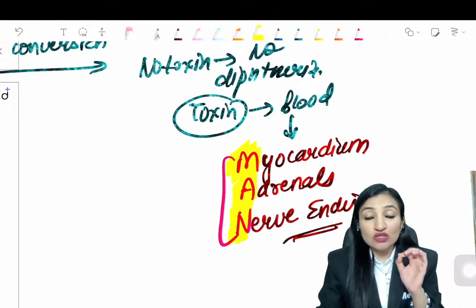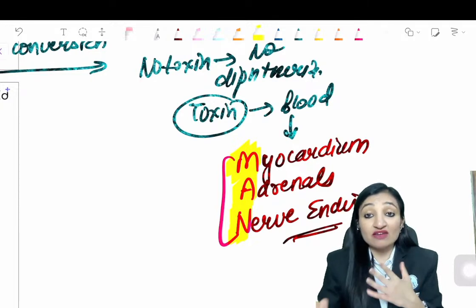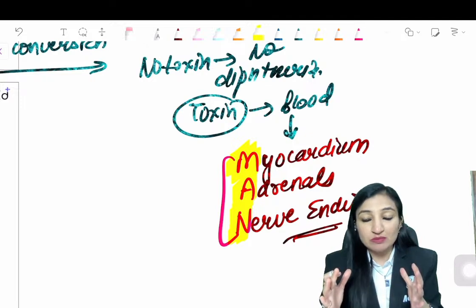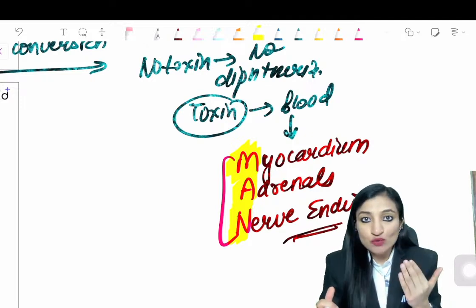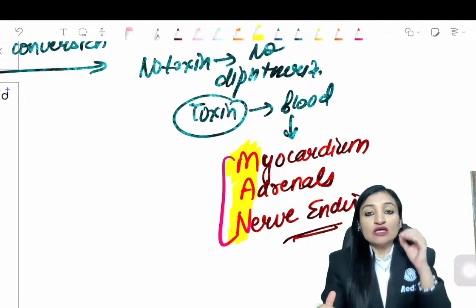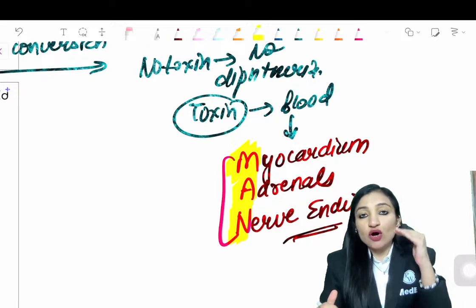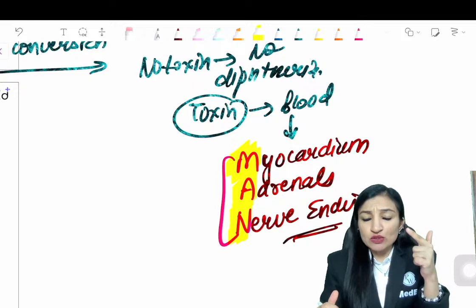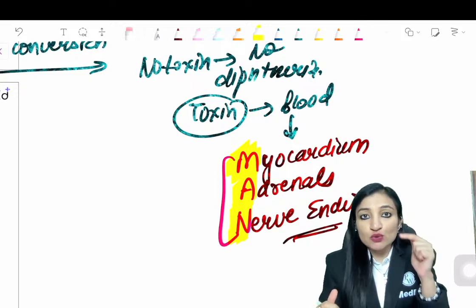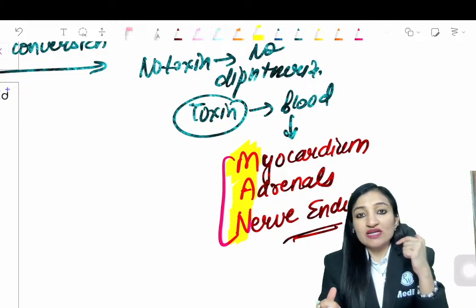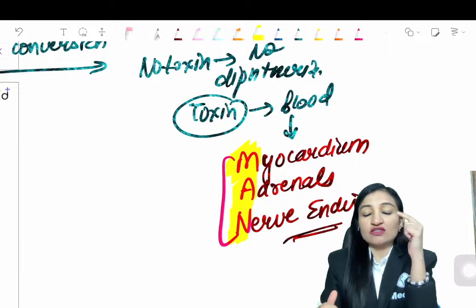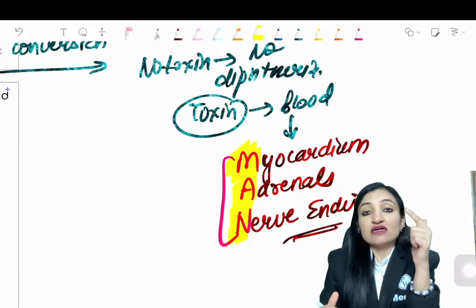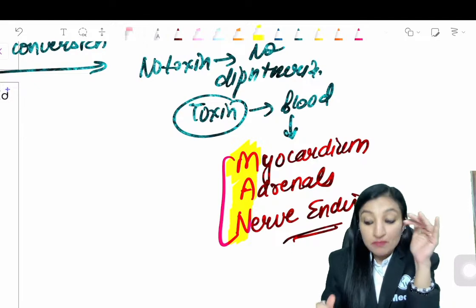The organisms, on the other hand, are going to be localized. Like in faucial diphtheria, the most common type of diphtheria, in the throat, we take a throat swab for making a diagnosis, right? So in the throat, the organisms are going to be localized. They will remain there only. They will keep on producing the toxin. The toxin obviously is going to act locally on the epithelial cells, and additionally the toxin is going to enter the bloodstream.